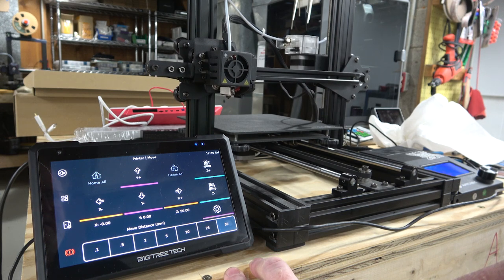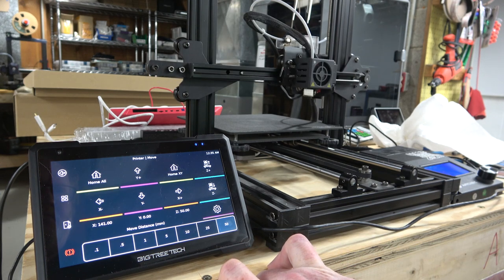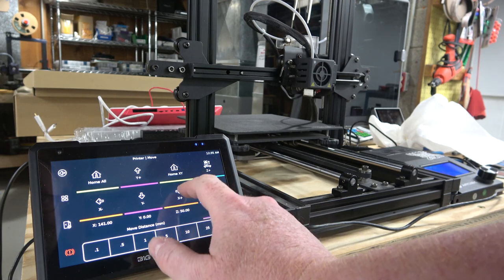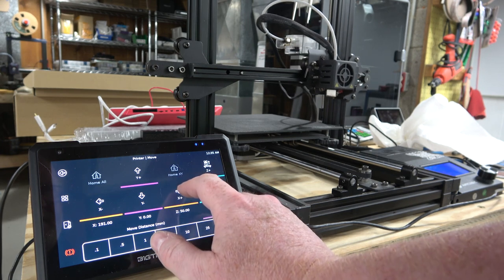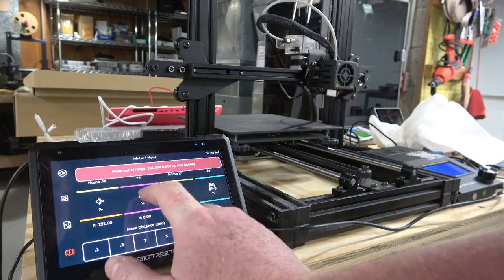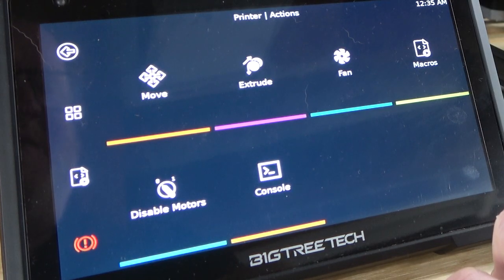Riveting content. Okay, the Cartesian dimensions of this printer should have been in the config file, so let's see if it'll go past the edge. Yep, it won't let me. That's cool. Once I found the right command for AVR, dude, it worked perfectly fine.